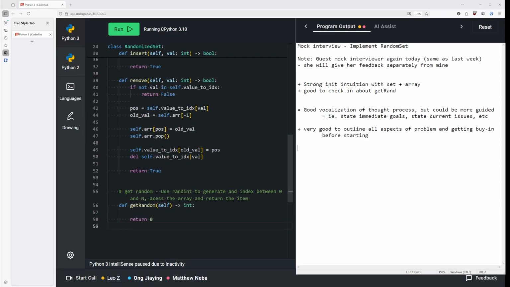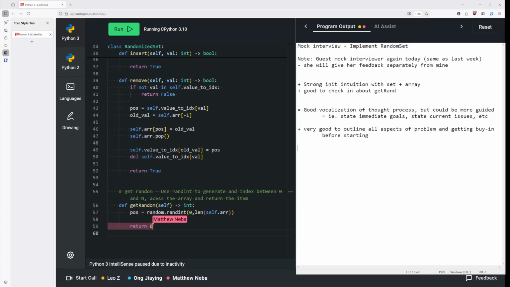Oh no, that's not a big deal. Don't worry about it. I think it's random.randint? Oh yeah, there it is. So position equal to random.randint of zero, length of self.array.